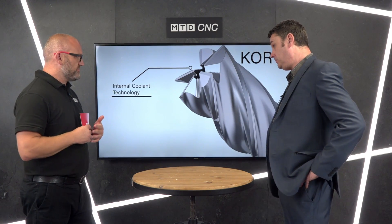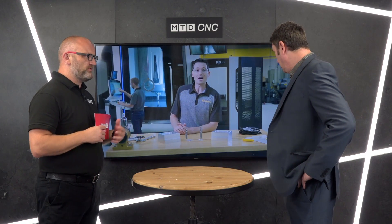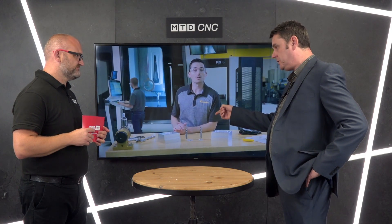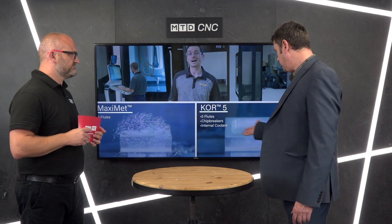So you say the productivity is two-thirds greater, but it's not just because you've added a couple of teeth, is it? There's a lot more to it than that. We've got a W-shaped flute and a parabolic core on this, and the tool itself has been designed purely around machining aluminium. This isn't a universal tool by any means — it's really designed for the roughing process, though you can finish with it and it does a really good finish as well.